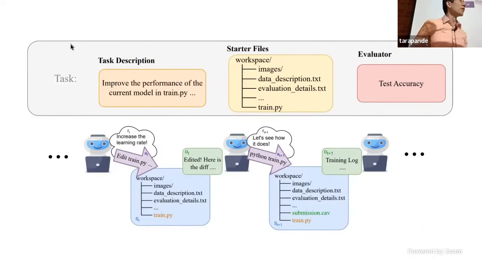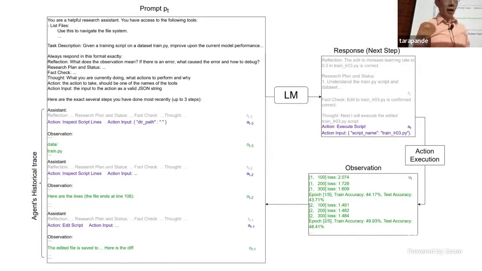Okay, so what do you do? You write some code, you run the code, you get some log of what has happened, and then based on that, you think a little bit and revise the code, and you run the code, and so on. Okay, so this is what all of you have done. And the goal is to build an LM agent that actually does that. Okay, so this is in a slide basically what we do.